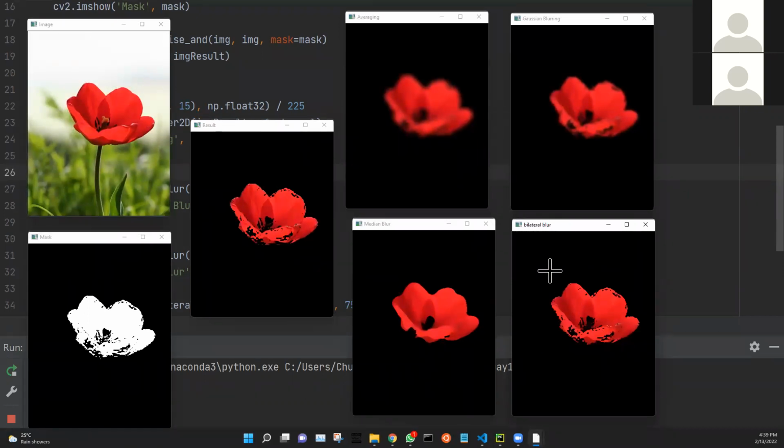This is a bilateral blur, but there's not much effect.